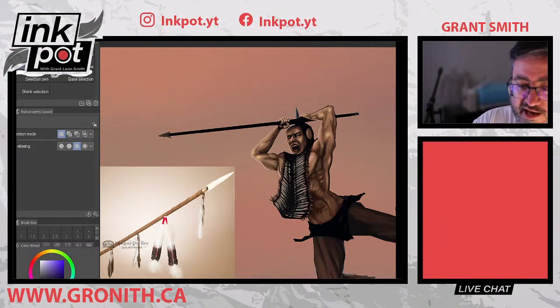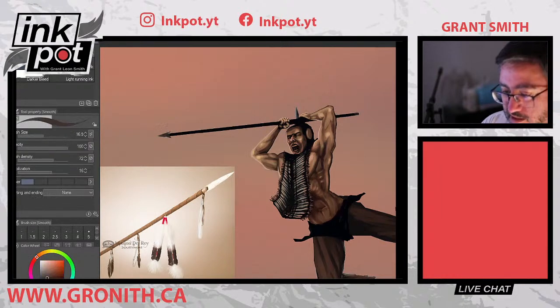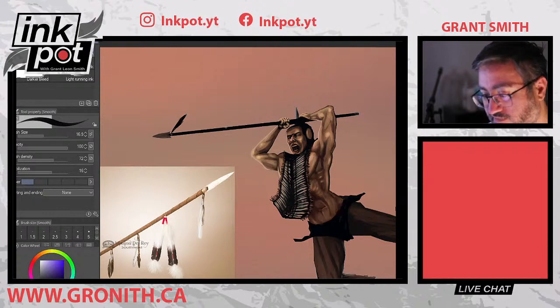Now I have more of an arrowhead looking shape here, but I think we're going to have to do more of that shape going on here. This looks like it's wrapped in leather, and it looks like I've got a feather coming off here. I am going to keep it really loose because we need that sense of movement coming off of it.